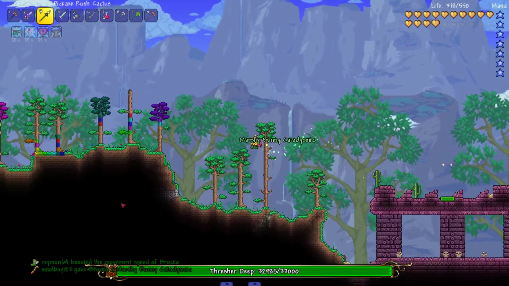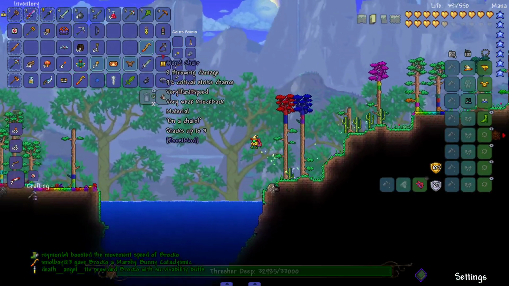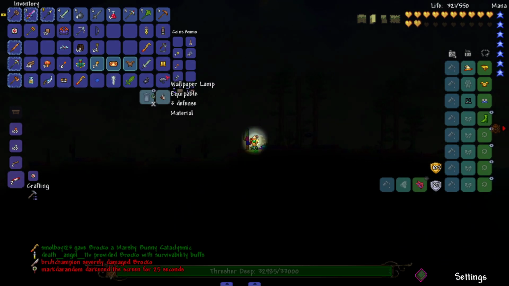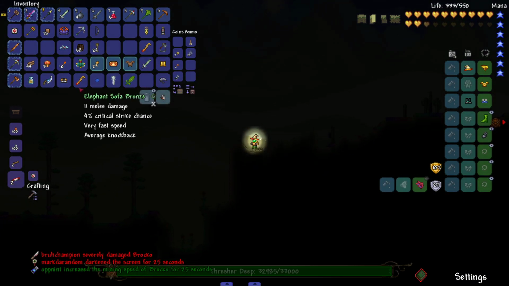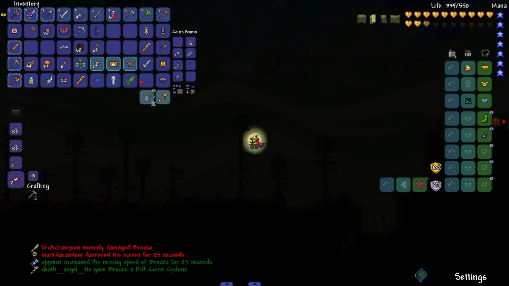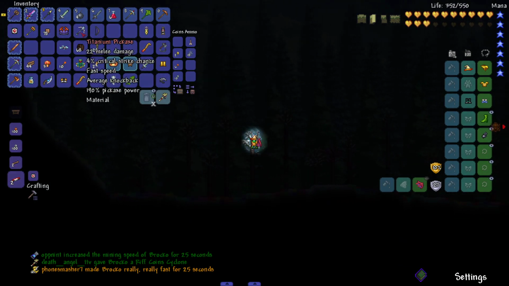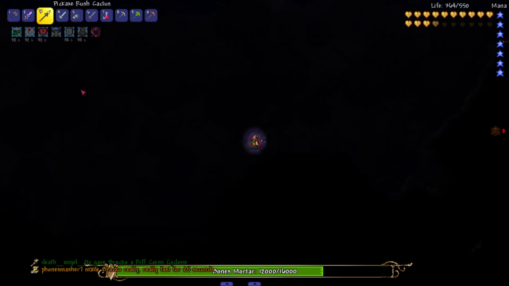What was that? Why did I take damage? I didn't see anything. Look at some of these fucking names. Wallpaper lamp. Oh shit, we got another accessory? I'm always down for some accessories. Oh shit. Oh, titanium pickaxe. Bro, that just says titanium pickaxe. It's not randomized.